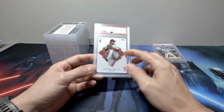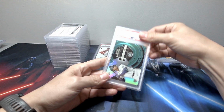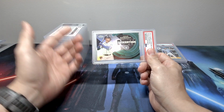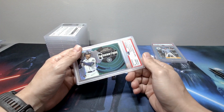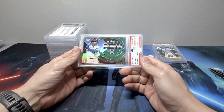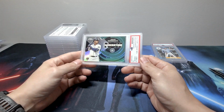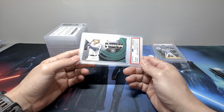This was one of the cards I was gonna sell. I might end up keeping this, depending. This one I was worried about, because it looked clean when I sent it in, and then you know how they take pictures and show you a first look. It looked like it was scratched, I don't know. But anything with Julio's name on it will sell. These are going for like $50-$60 when I sent them in, so I really thought this had a good chance of a 10. In fact, I didn't see anything wrong with it.